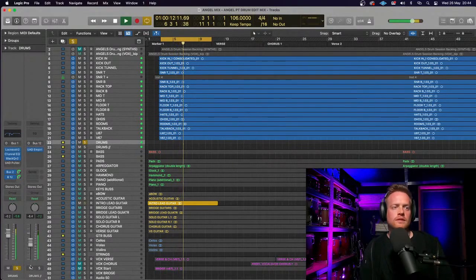Whoa. So without the drum parallel drum bus, and with.